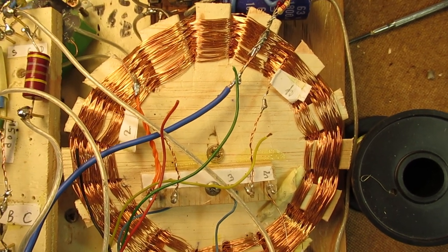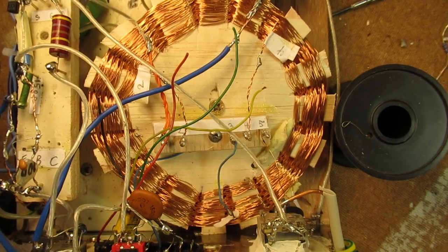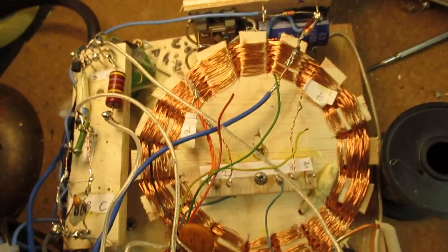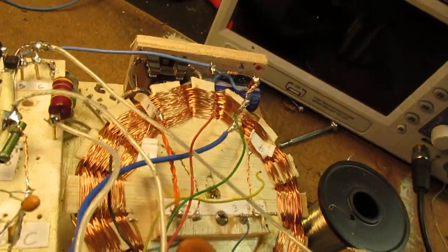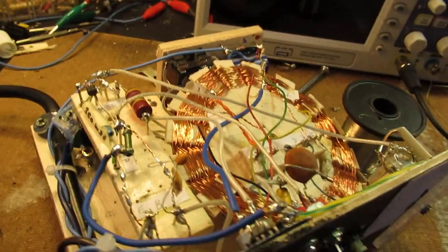I use this principle many times also when making audio amplifiers, etc., etc. Take the components out of the front, wire them, and when they are wired, it's very easy to make all the contacts to the electronic circuit. That was more or less all to tell.